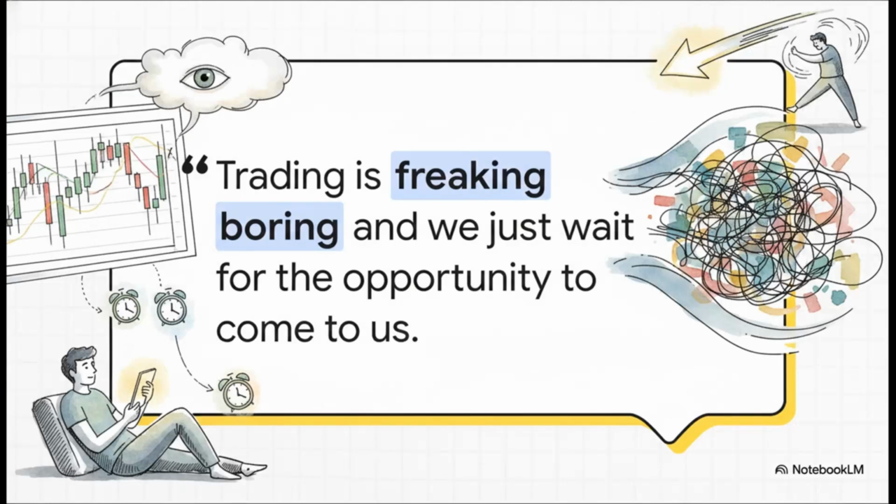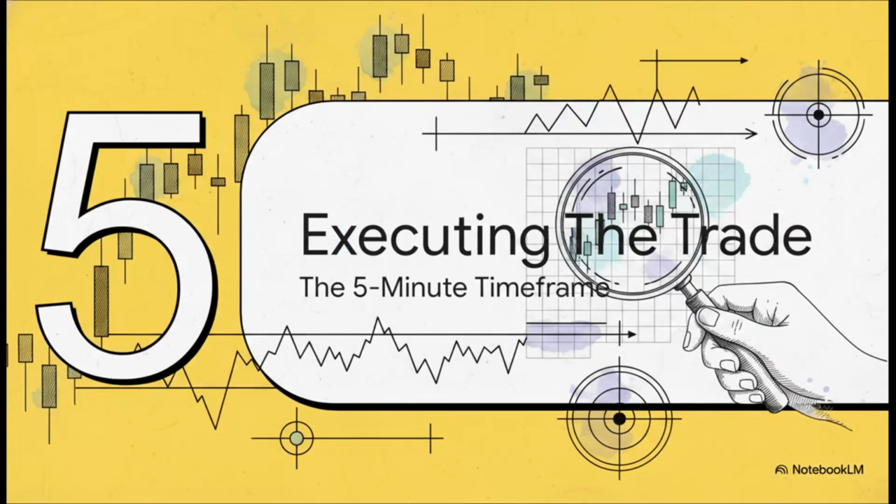And this right here, this is the secret sauce. This is what separates the pros from the people who just keep blowing up accounts. See, amateurs are always looking for action because they're bored. Professionals understand that 99% of trading is just waiting. It is boring. You do your homework, set your traps, and you patiently wait for the market to come to you. So you've waited, maybe for hours, maybe even for days.